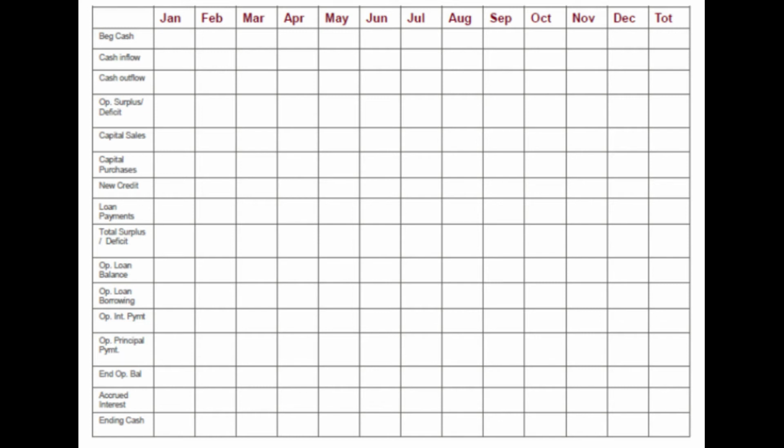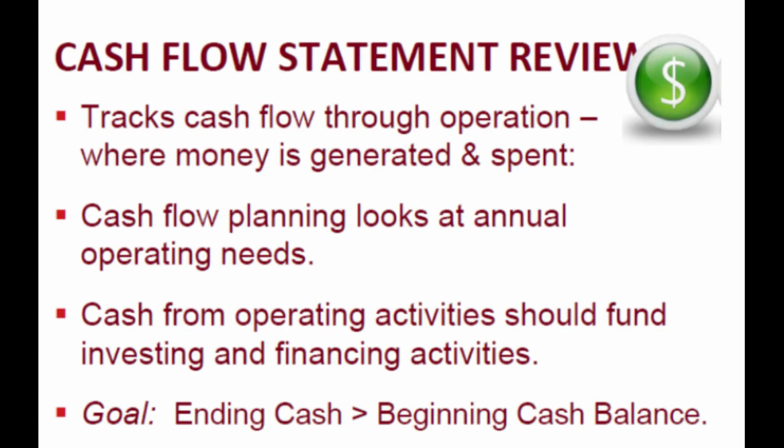Moving on now to the cash flow statement. Rory, can you explain how that document is put together? Yeah, so it's a little bit different. The cash flow statement lists all the cash inflows to the farm operation through the year. That'll include things like livestock and livestock product sales. So, for the dairy farmer, it's your milk sales, plus any other capital sales, government payments, crop sales, non-farm income, anything that's coming in as income to the farm.